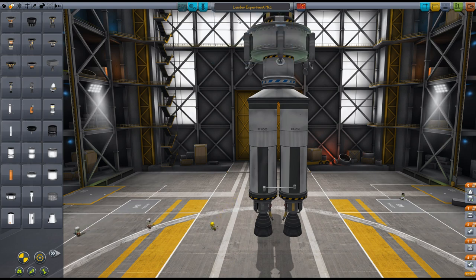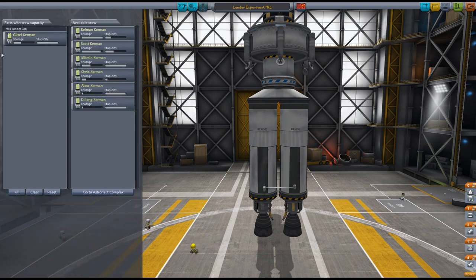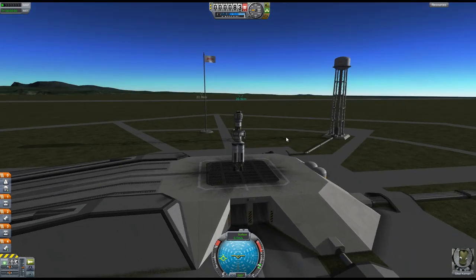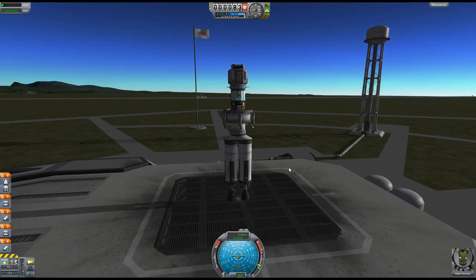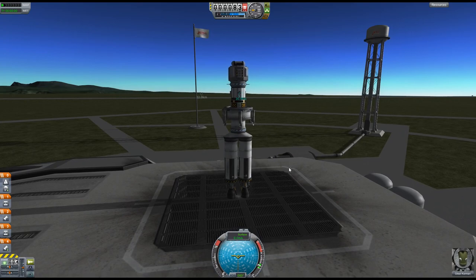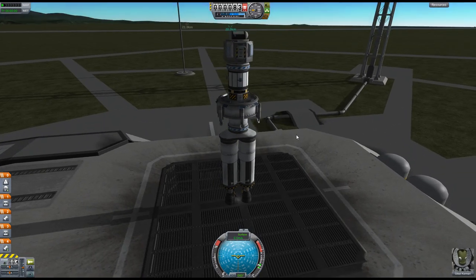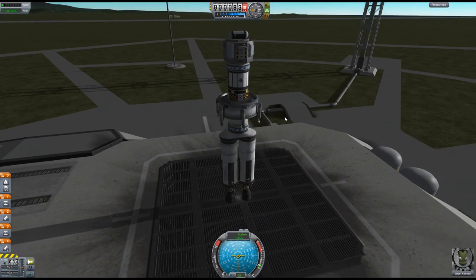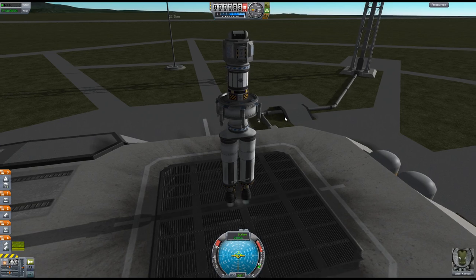Just in case we have a Kerbin on board, I think Jilsil's going to be on board. All right, Jilsil. We've made it out to the launch pad. I think we're ready to go. We might want to get another SAS in here. That SAS may not be enough. Yeah, it may not be. Anyway, let's go ahead and throttle up and launch.